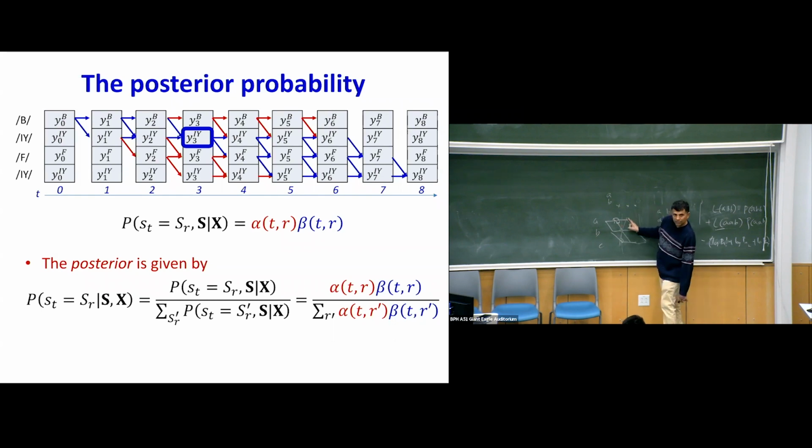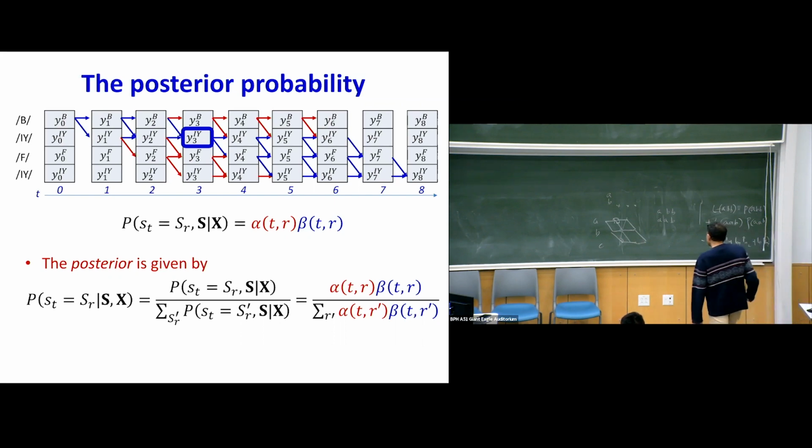So if I got this, right? This is the probability that I got an ABC and the symbol at time 2 was A. This is the total probability that I got ABC and the symbol at time 2 was B, right? This is the probability that I got an ABC and the symbol at time 2 was a C. But the symbol at time 2 has to be either an A or a B or a C, correct? You have no other choice. So if I sum them all, I'm just going to get the probability of ABC, right? Regardless of which column I sum it at. Is that making sense?